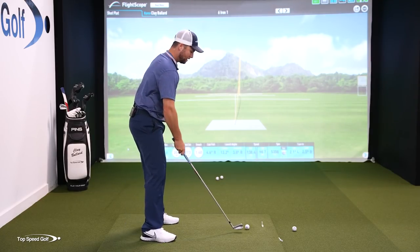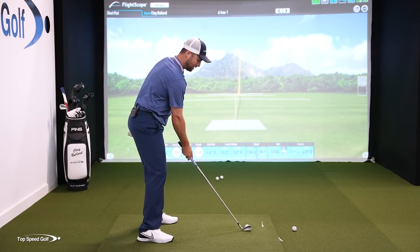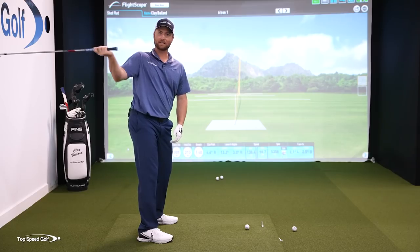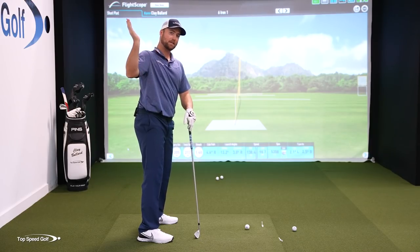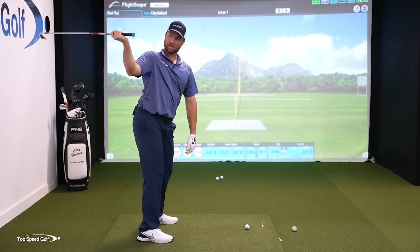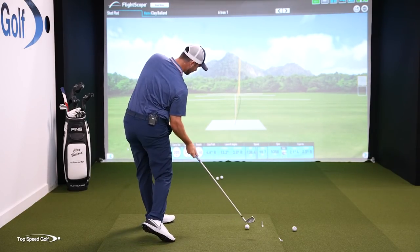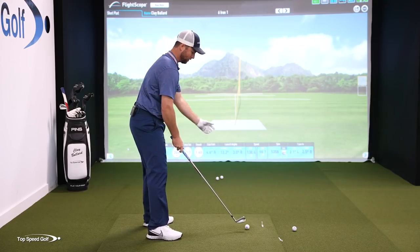Here's the way I like to feel that. Go ahead and take the club with your right hand only — most players can swing easier with just the right hand. Take it to the top of the backswing, and if you're by a wall, think about tucking this elbow in and getting the club against the wall. Basically, you're turning this arm out — that's about the end of the range of motion. Simply go to the top of the swing, let your elbow tuck in, get the club behind you, and then rotate with the shoulder, getting that shoulder coming in front. That gets rid of the over-the-top steep action. You get very shallow, then you can rotate all you want.